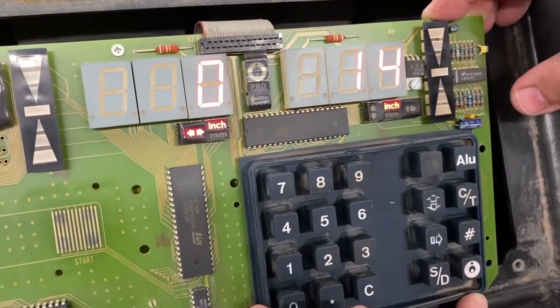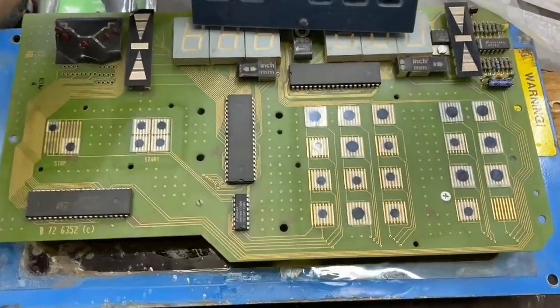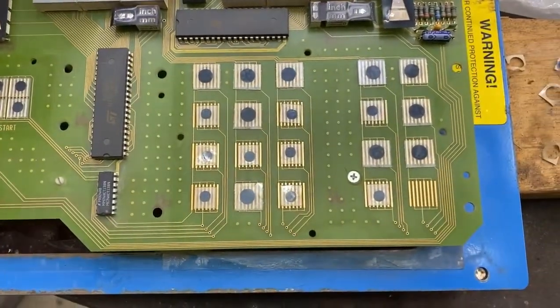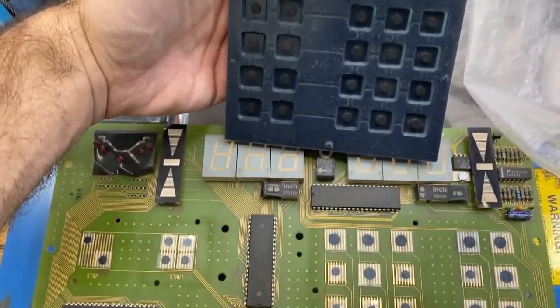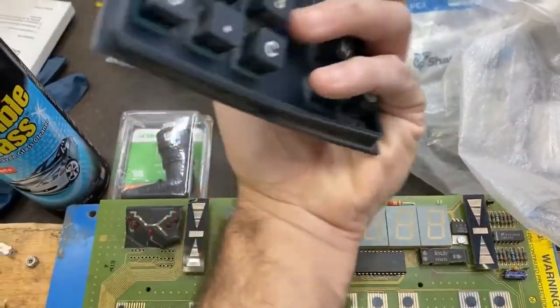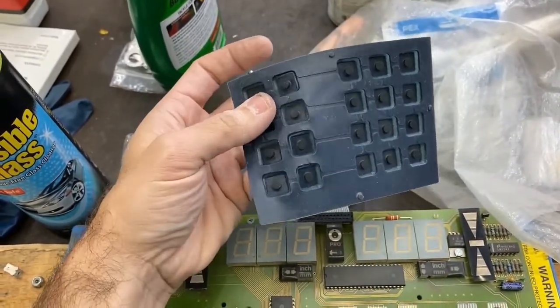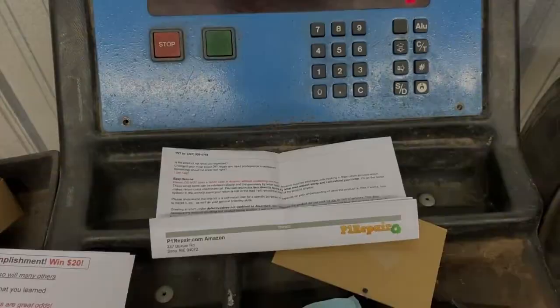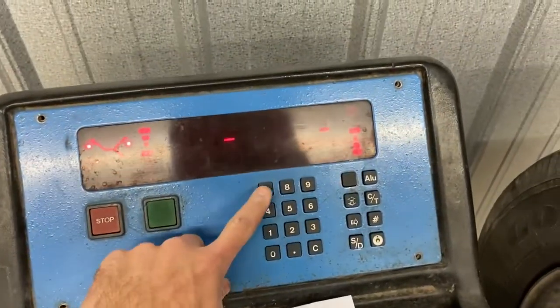We just got to do the rest of them. Luckily my application wasn't that critical. As you can see, I've got different sizes on here but they all seem to work pretty good for what I'm doing. There's no way I was ever going to find a button pad like this — I can't even find a user's manual for this machine. We got everything back together with the parts from P1 Repair.